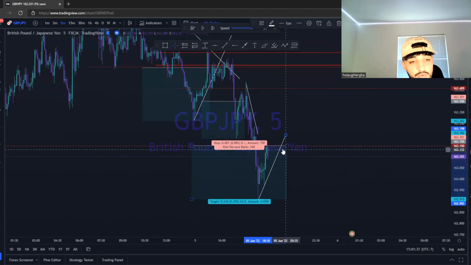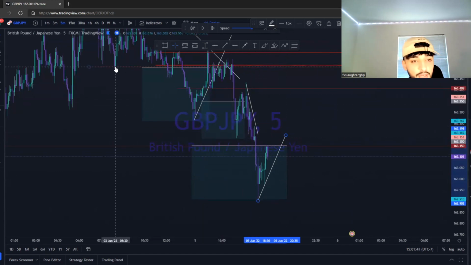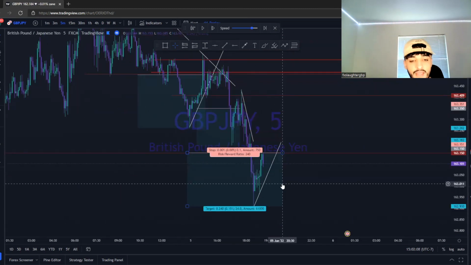Mind you guys, I didn't use anything crazy, no indicators, strictly just trend lines and the low and the high of the wick. I use the same type of strategy on a daily basis, but I do use other confluences with them. This was just an example that you can still be profitable and trade strictly with trend lines and still get the same type of pips.